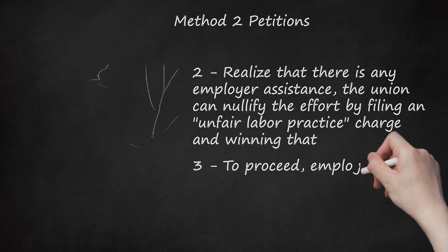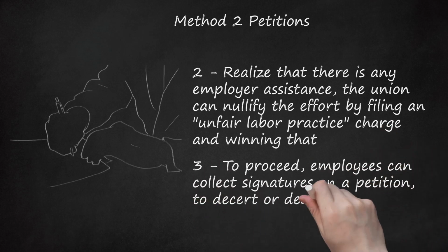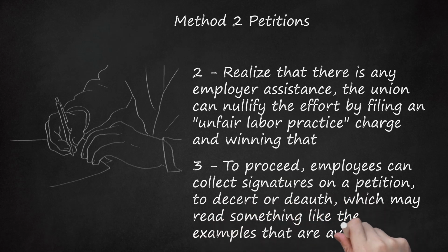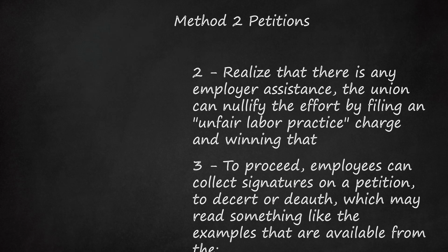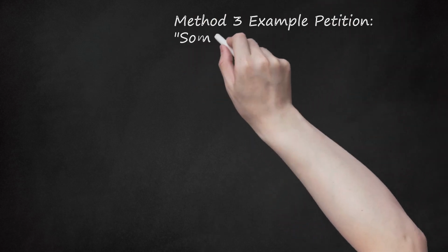3. To proceed, employees can collect signatures on a petition to decertify, which may read something like the examples that are available from the NRTW, National Right to Work Organization. Method 3. Example petition, something like this one.